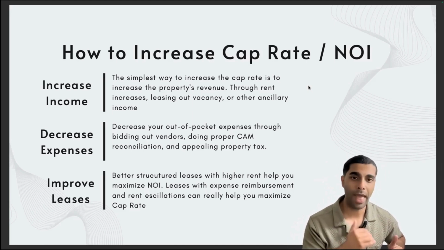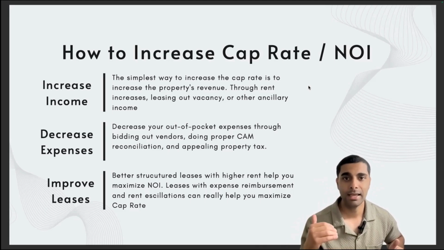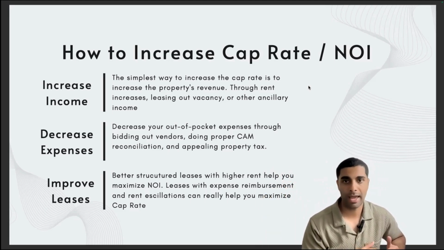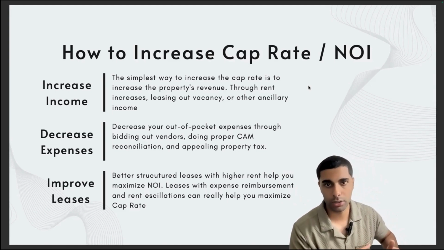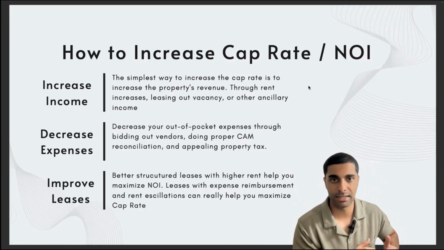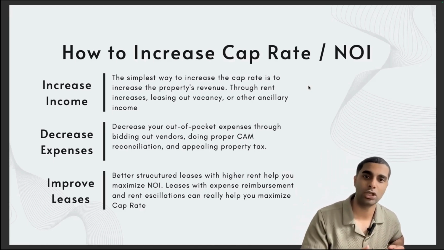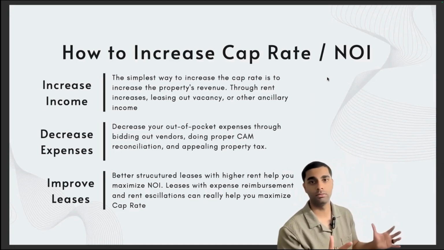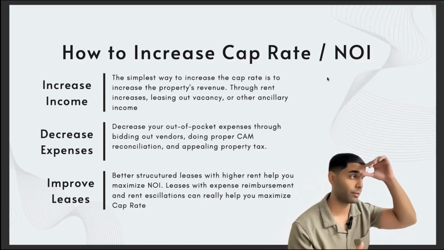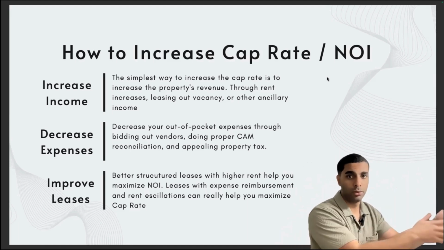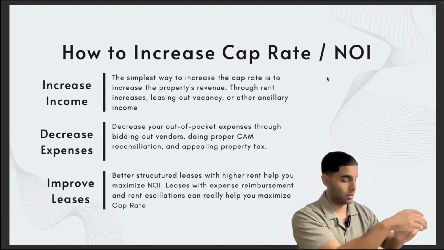That's simple. So all those increases, as they kick in, they also inch up your cap rate. So your cap rate can go from a 6 to a 6.25 to a 6.6 to a 6.75 as the years go on, because your rent escalations, your rent increases are kicking in. So that's simply how you maximize NOI. I'm going to go through an example right now, but you increase the income, you decrease the expenses, and then you improve the lease structures to maximize your net operating income.